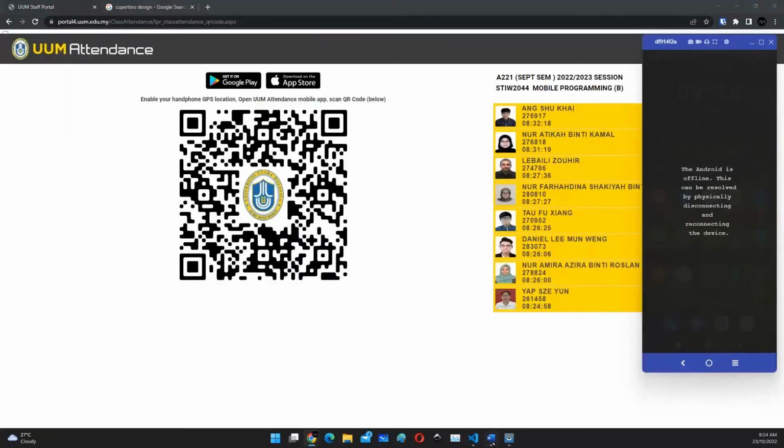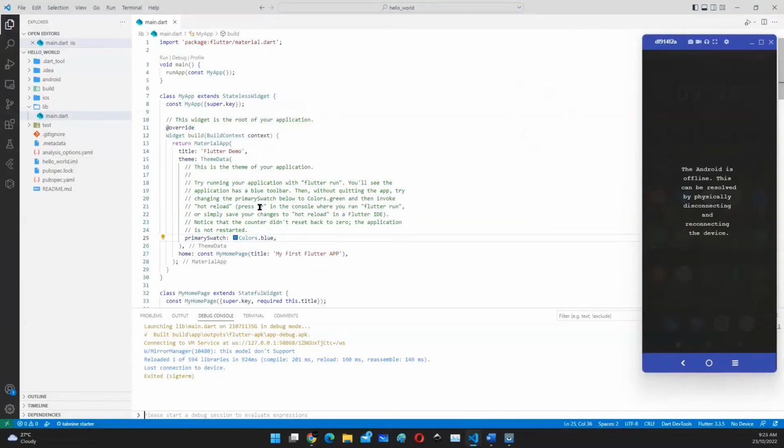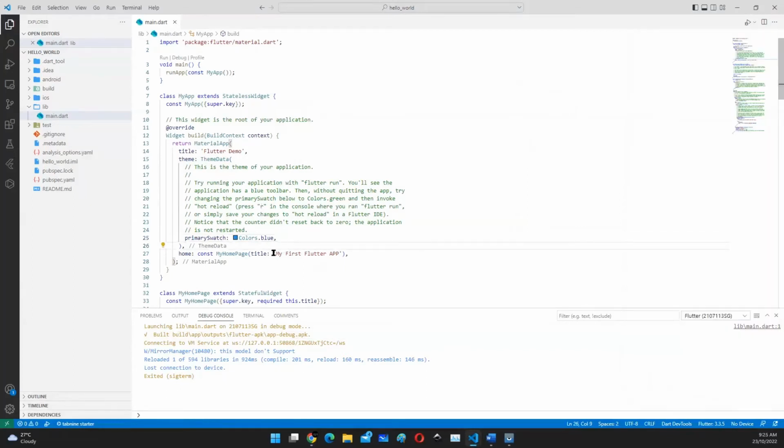All right, so coming back to the UI, let me just close that. So this is a stateless widget class. Inside it you have a constructor, so I hope you still remember your constructor. The constructor and the class name are basically the same. And then the super keyword, you remember, you can pass key to the class. So this is a constructor.